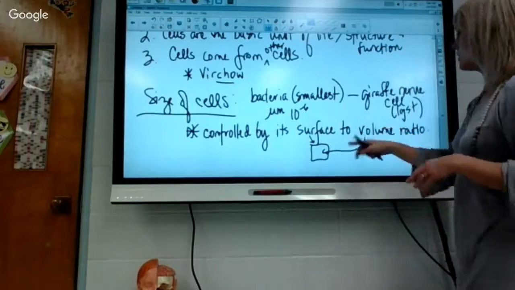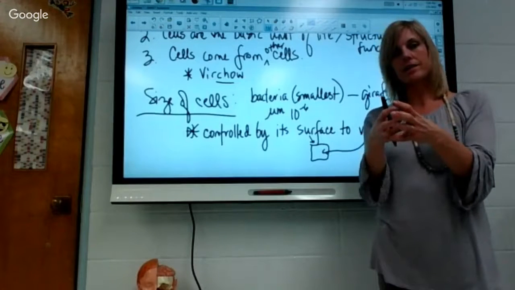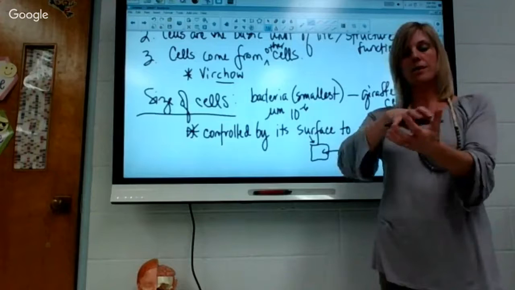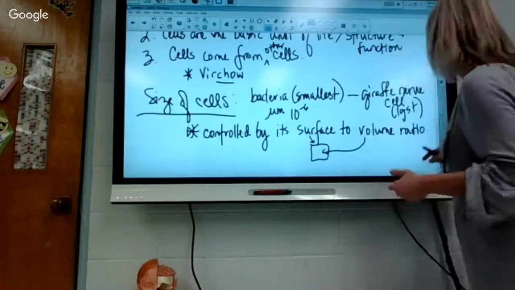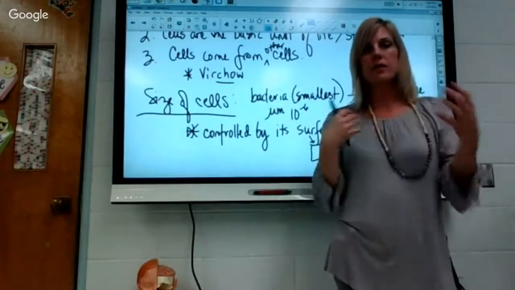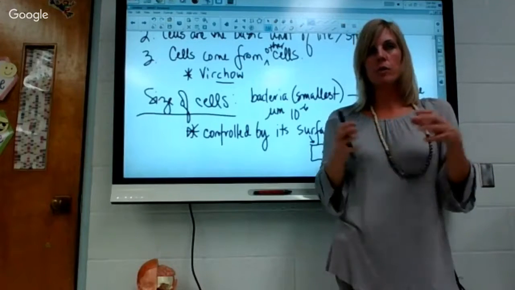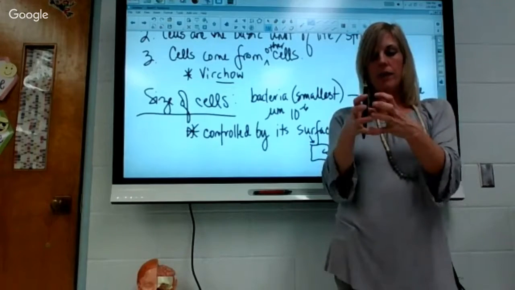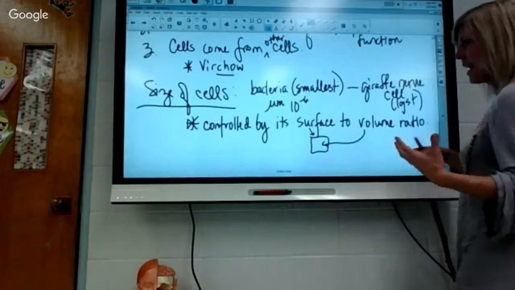So the surface to volume ratio keeps everything in check to make sure that the contents are secure, but also that all the processes inside the cell can happen efficiently. So it's kind of like getting too many people in a room. It's harder to get things done because everyone's bumping into each other. And it's better when we have maybe a smaller group who can work together and get more done at one time, so it can meet the needs of or do the task.